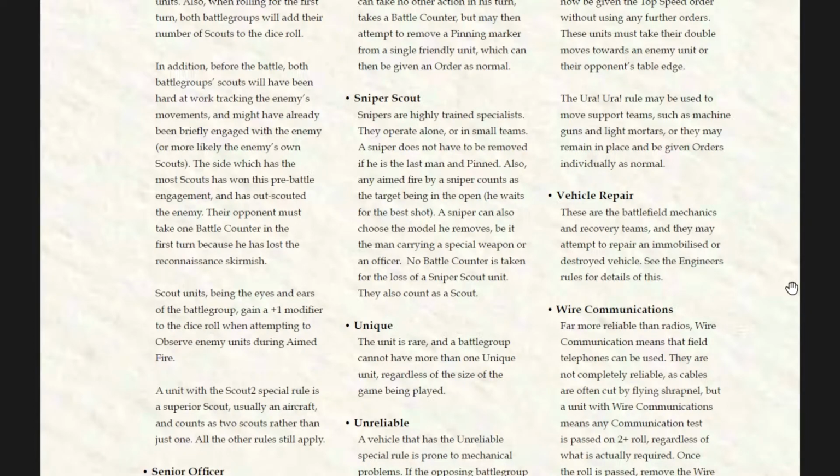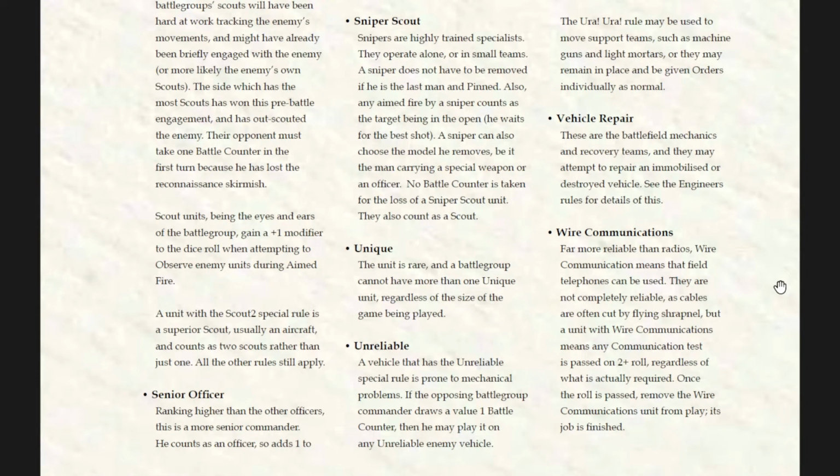Senior officer. Ranking higher than the other officers, this is a more senior commander. He counts as an officer, also adds 1 to his order dice, but in addition, he may once per game re-roll 1 of the order dice.